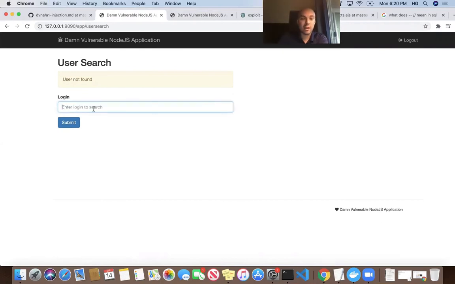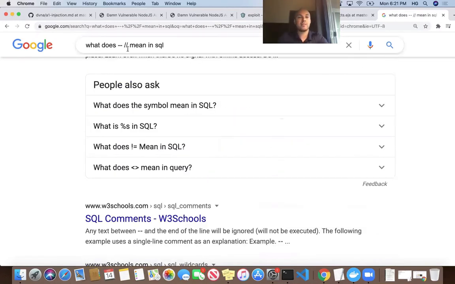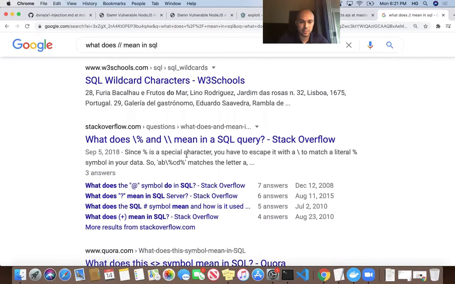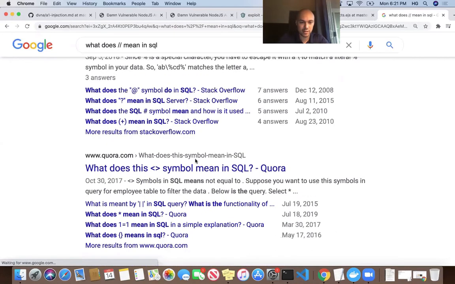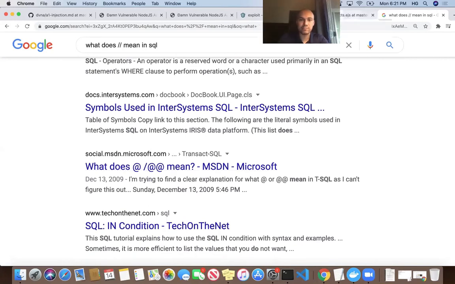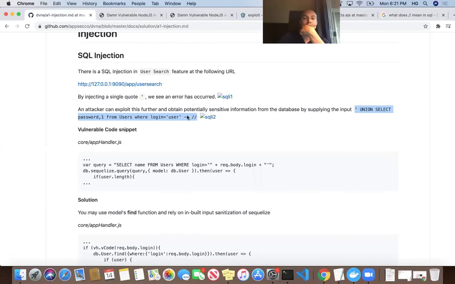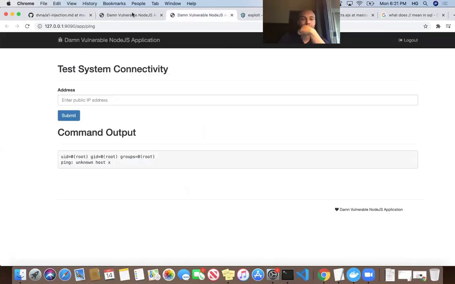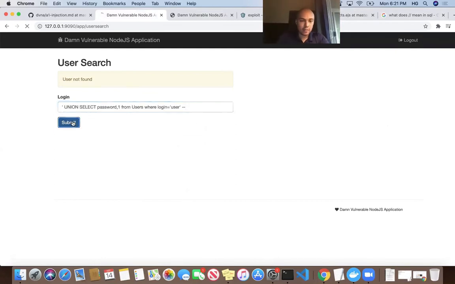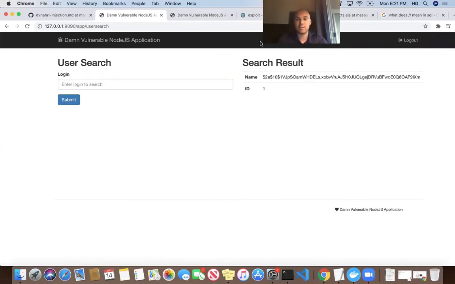Well, that comment seems to end the statement. Let me see what the / means. What does, well, that's the other direction, so that's kind of weird. Let me try without that. Oop, keep putting in the, you have to search the name. It has to be a name that's in the database. So yeah, see, that worked. So you don't need that // you just need the -- because it was a comment. It was like basically hijacking their code and then ending it wherever you want it to. So you're just saying like, okay, this is a comment, end of statement. Well, it's just a way to close the statement.